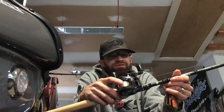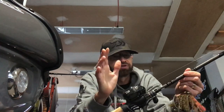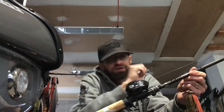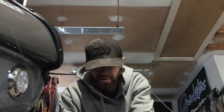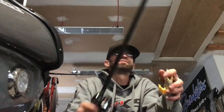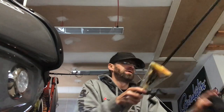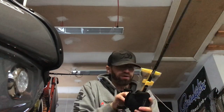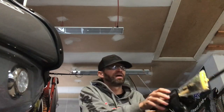This has got a ZPI tuned spool. Just an awesome, awesome rod. Again, 755 can double as a lot of different styles. So I keep a few of them in the boat. Next up is pretty much my like in close combat jig skipping style rod. It just makes it a little bit easier on that, even though the 755 is fine.